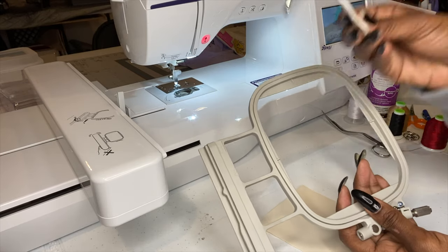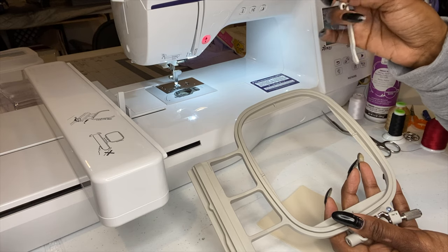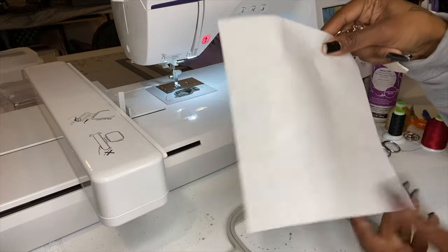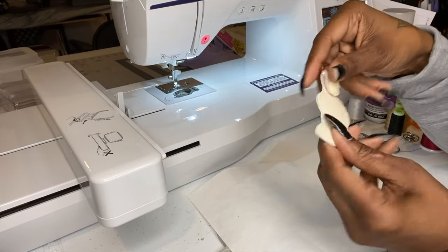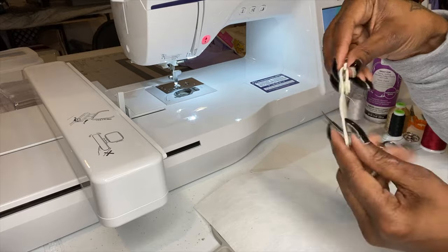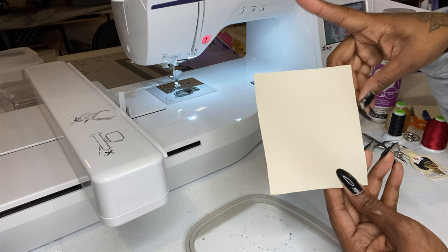You're going to need your 4x4 hoop since I'm using a small hoop for these images. I'm going to keep it simple for beginners and just show you how to do one. You're going to need your stabilizer. I'm going to use cut-away because the stabilizer will be covered up and you won't see it — you don't have to worry about cutting it off. You'll also need your marine vinyl — I got mine from Joann's Fabric, cut to how much I want. You can also use faux leather.